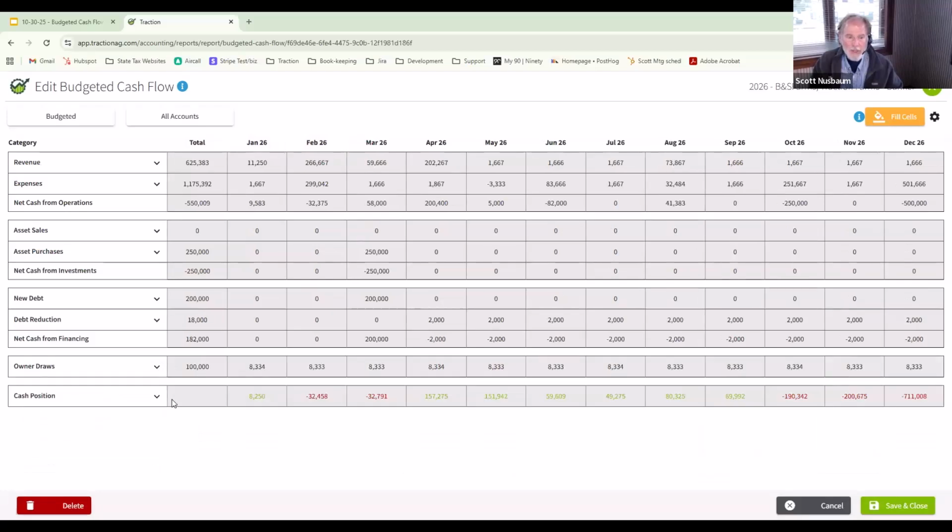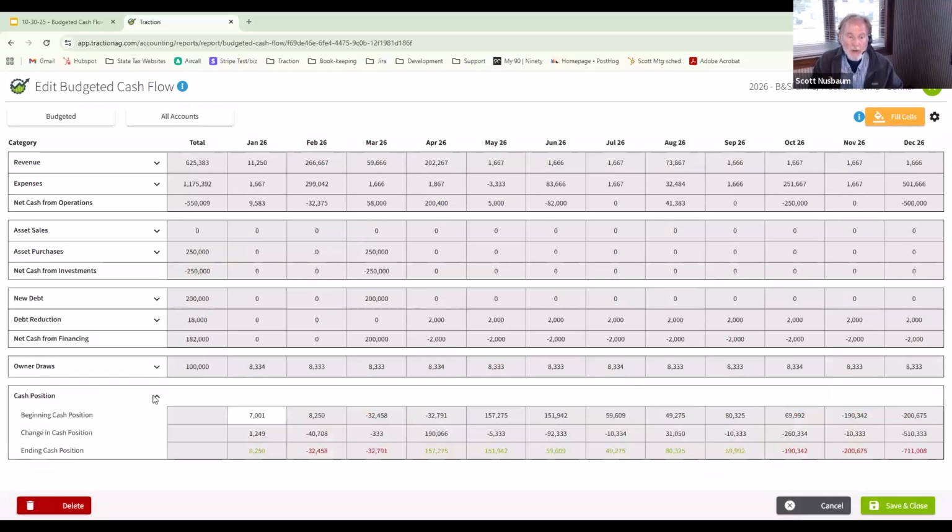So the key to this budget is going to be the bottom row down here. The bottom row is my cash position. What this is showing for each month is the beginning cash position, how much money I should have at the start of the month, what the change is for that month, and what we expect to have in the ending cash position. This ending cash position is really the key thing that I'm looking at. Now, you'll notice that for every month except January, the budgeted ending cash position becomes the beginning for the next month. That's just how the budgets work.